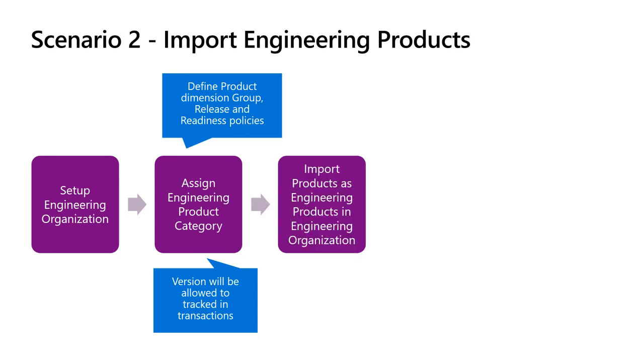And then the next important step is to import the products into the engineering organization. For this process, you have to first identify all the data entities which we have available out of the box for engineering change management. You will identify the data entities available for creating the engineering products, and the data entities for importing the other details of the engineering products. Then you will look for data entities through which you can import the BOM and route details. The important thing is that when you import BOM and route details, those will be imported against the engineering version.